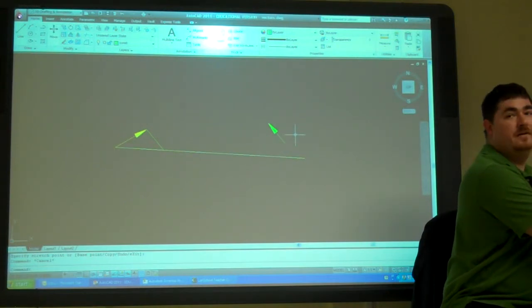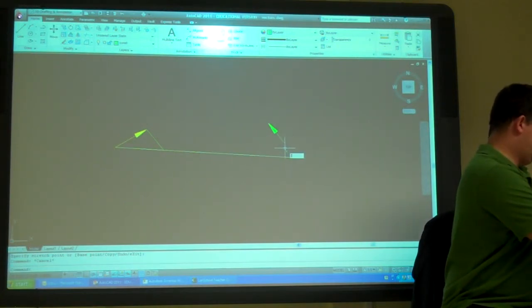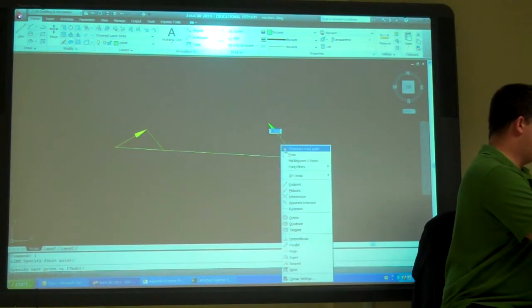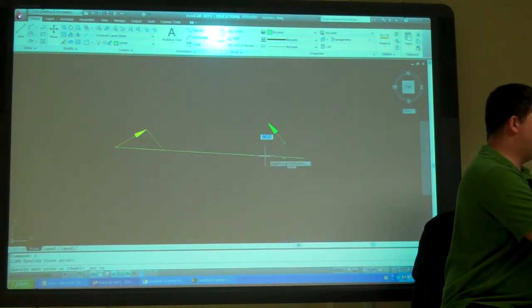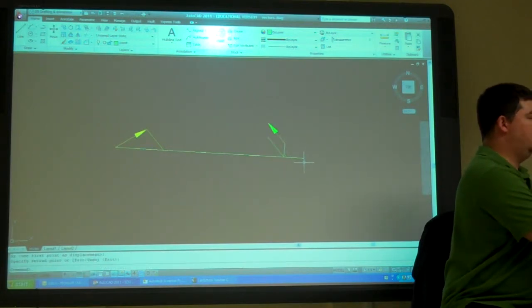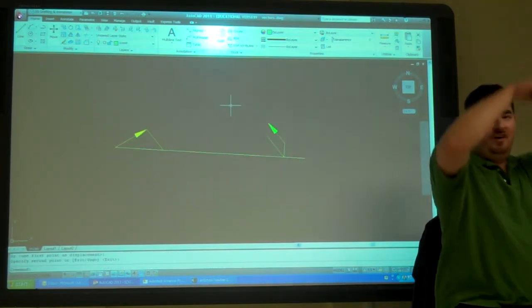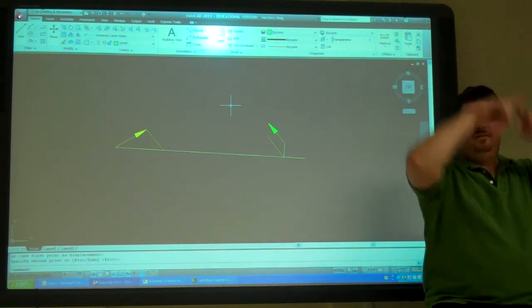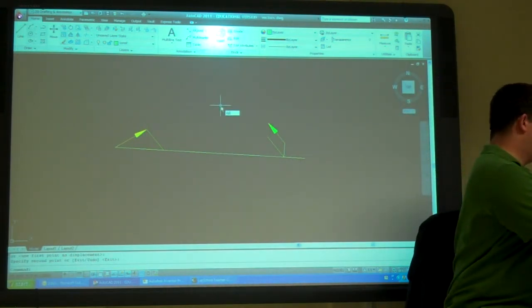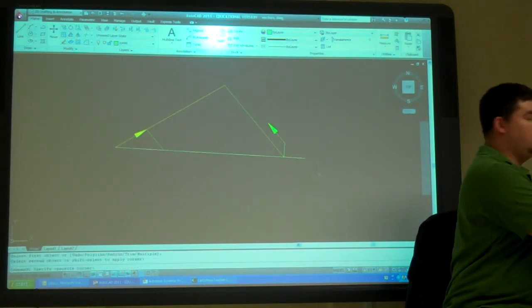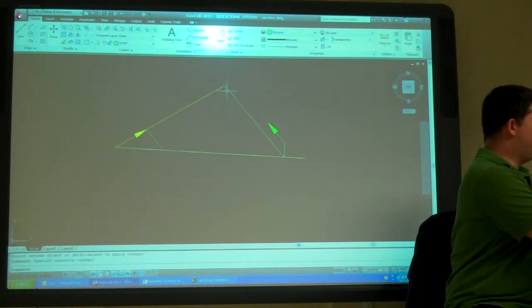And this one's moving that way. So if we draw a line from here, perpendicular to that line, and copy that vector, now we can figure out the triangle, to figure out where they would meet. So we're just going to do a nice little fillet. And so that's where they would meet.